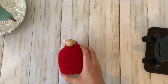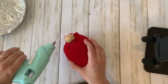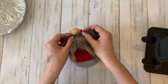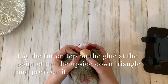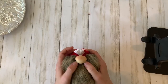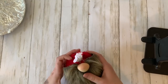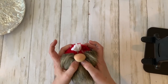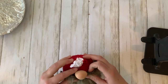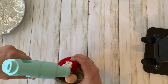All right, so the next step is going to be to apply a strip of glue underneath the nose, and then lay your faux fur on that glue strip, and I just press down and kind of push around the nose so that the fur goes tucked underneath that nose piece. Once I have that piece on, then I'm going to put a dot of glue on this side and a dot of glue on this side, or I'm going to do a strip. It's really just kind of an in the moment thing, so I think we're going to go with a strip.